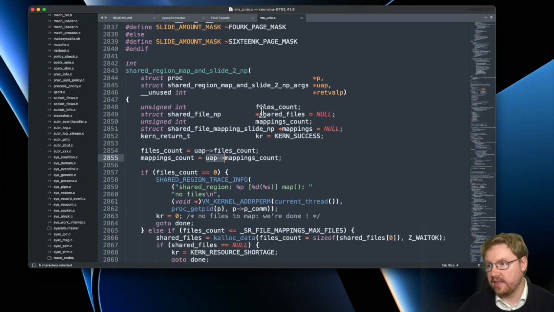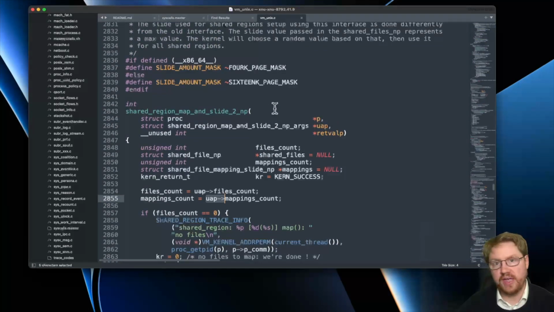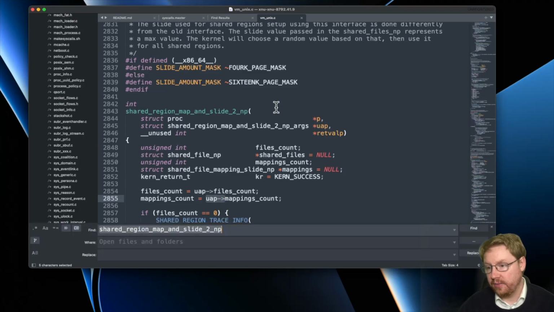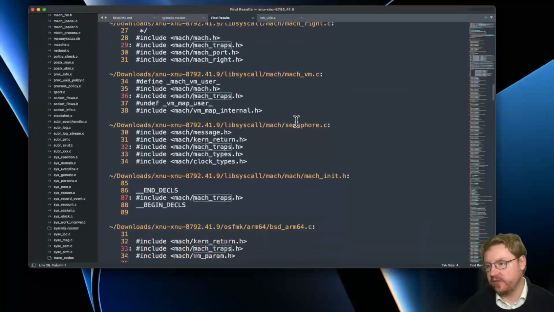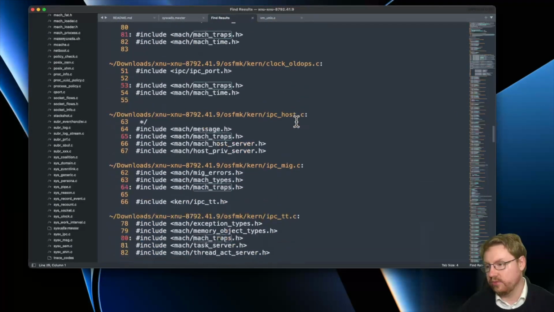Yeah, so that's what I said. These are the system calls. Now let's have a look at the next part, which would be the Mach traps. So Mach traps come from a table called mach_trap_table. And when you search for it, you will at some point find the table inside the source code.